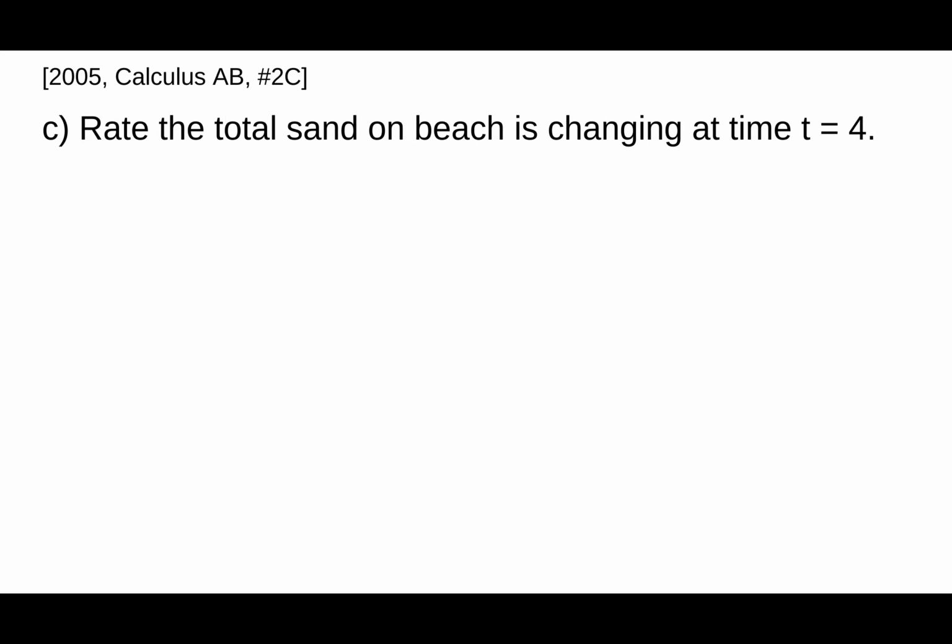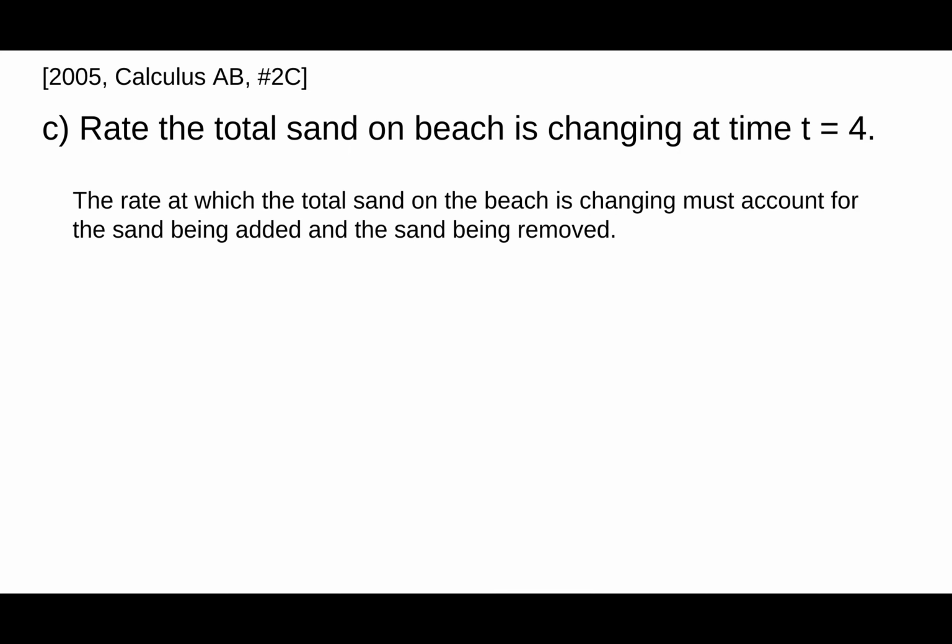In part C, we are asked to find the rate that the total sand on the beach is changing at time t equals 4. All right, so the rate at which the total sand on the beach is changing must account for the sand being added and the sand being removed.